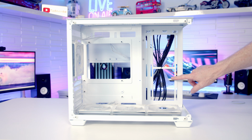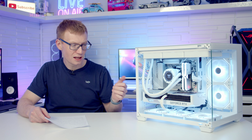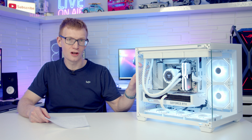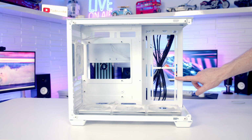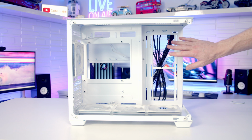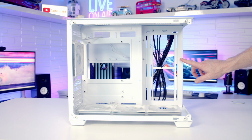So probably my biggest problem with the case was the large open cutout to the right hand side of the motherboard, and Sahara Gaming really should have installed some case fans there. They did a brilliant job with fans at the bottom and fans at the rear, but I really think the fans should have been over toward the right hand side of the motherboard, because without fans there, the case is going to look absolutely ugly. And you're just going to see all the cables at the back of the case, particularly as the case cables are black and I've got the white version of the case.